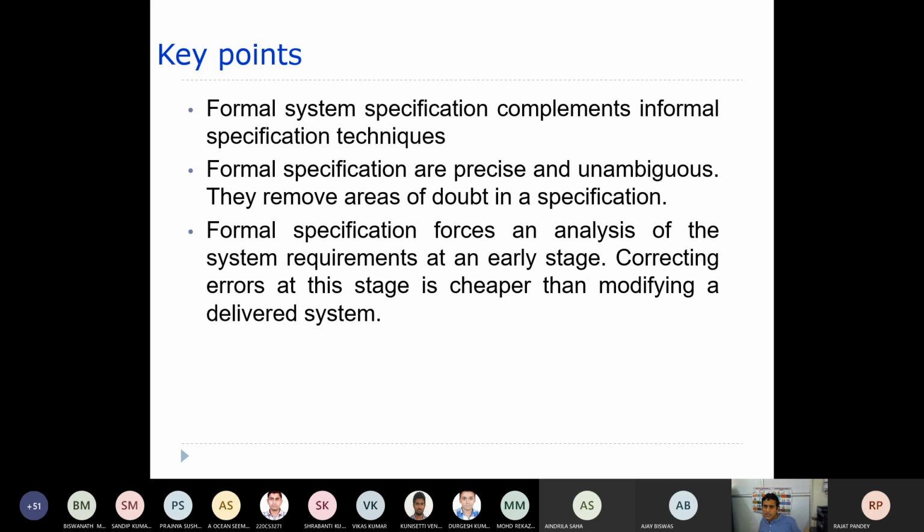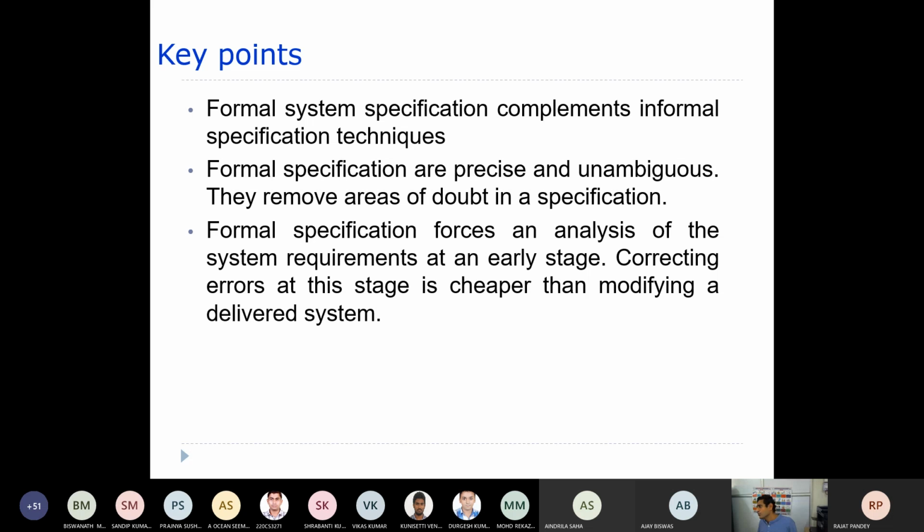Formal specification forces an analysis of the system requirements at an early stage. Because if you go through formal specification, you will have to do a lot of analysis at the very beginning. Correcting errors at this stage is cheaper than modifying a delivered system.